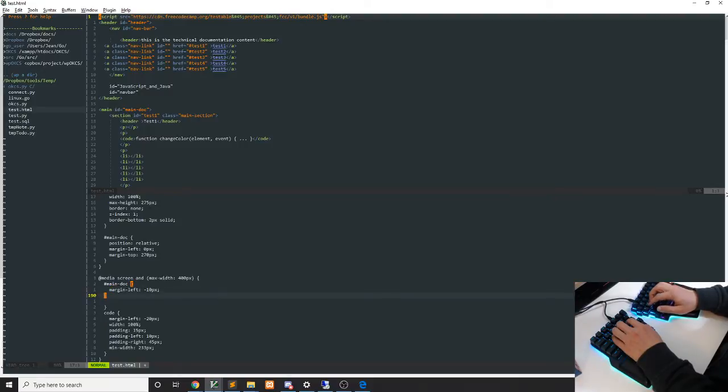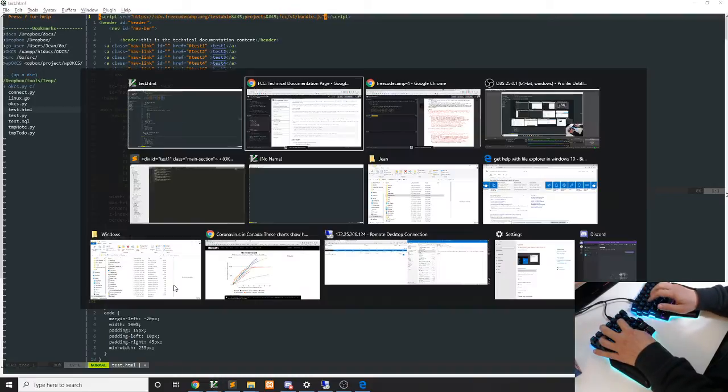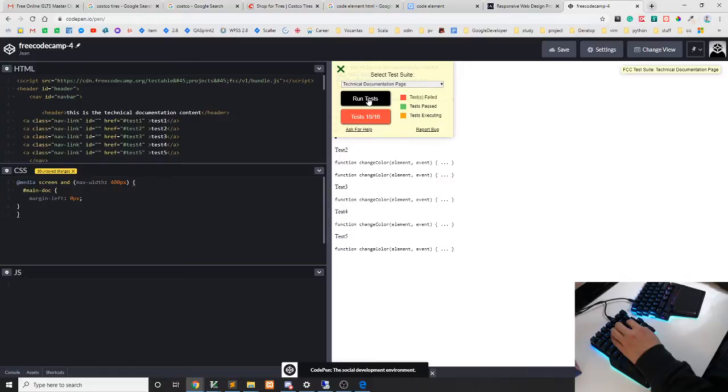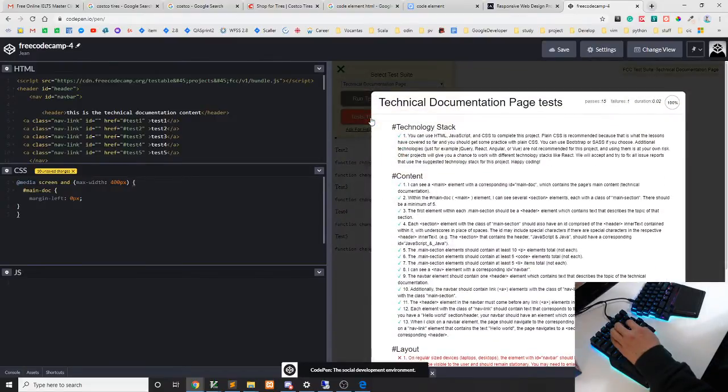Oh, margin. I put the margin. It doesn't need to be -10. So I first copy and paste this media query, and let's here I need to have another. So let's try it. Run. Yes, I passed this one.